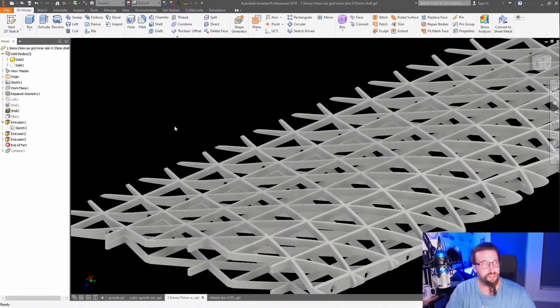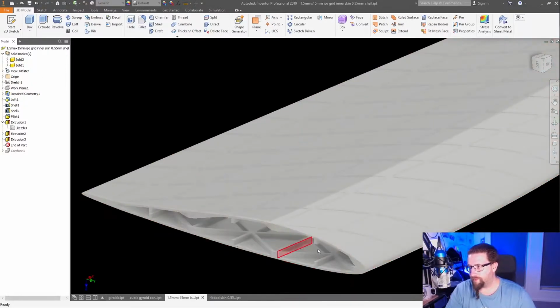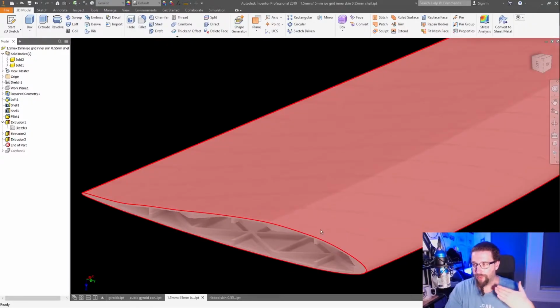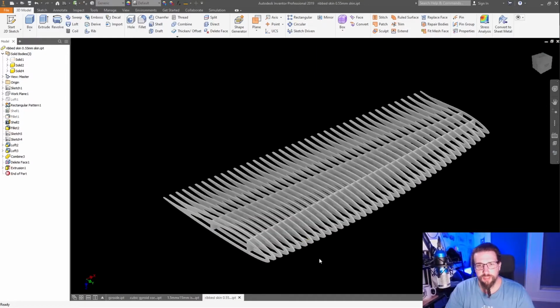Now, this 2 millimeter shell intersects with the 1 millimeter shell by that 0.55, so it sticks up from the intersection plane by 1.45 millimeters. So we have a 1.45 millimeter Isogrid pattern on the inside surface of this wing. So we're going to print one of these and test this. This is the other one I wanted to do.